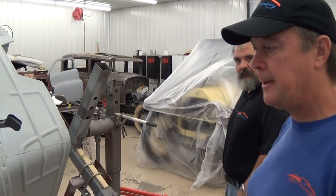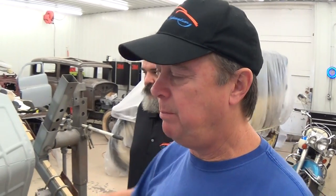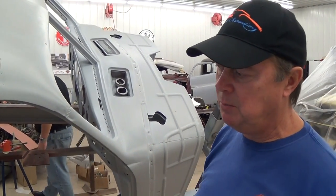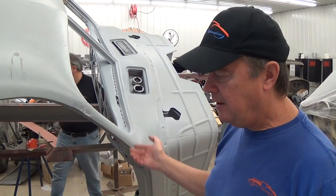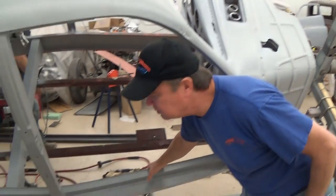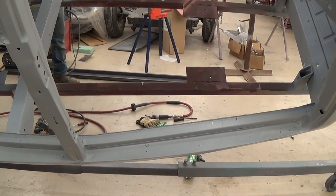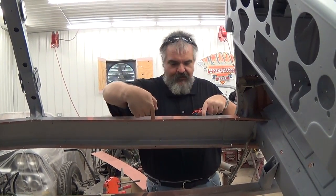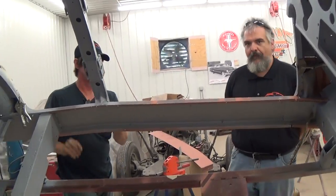Don't you make a policy to coat the car in epoxy before you do bodywork, then clean it back off if you need to do metal work? Right — the first thing we do is get the bare metal protected. This car has gone through all that — we cut rusty pieces off. Marty took it outside yesterday, we exposed some more rust, he did some more sandblasting, then brought it back in after coating it with epoxy so he could continue metal fabricating. He found that these side rails, which support the whole car, were so rusted he had to make all new ones.